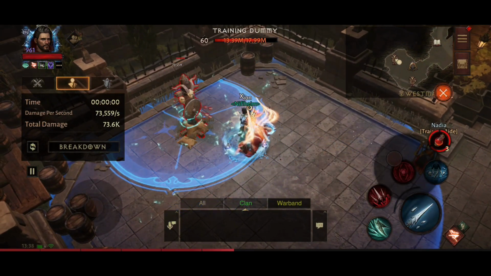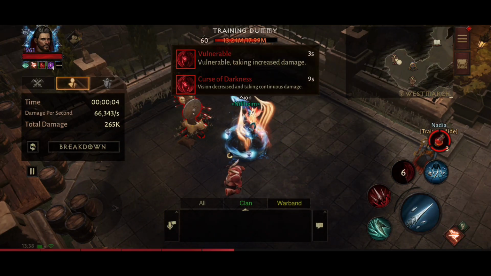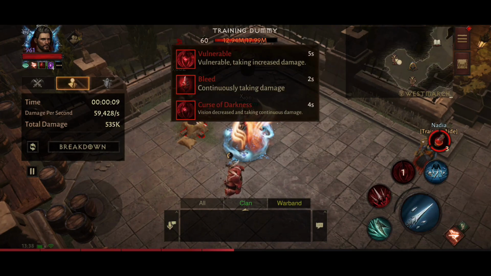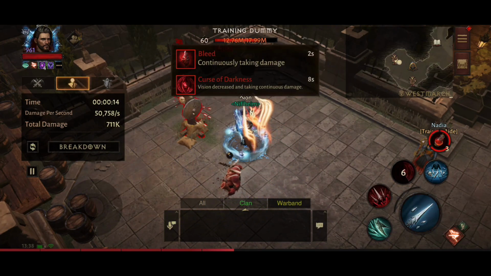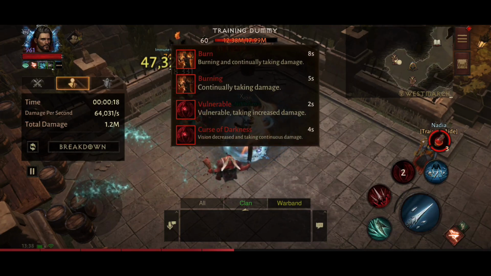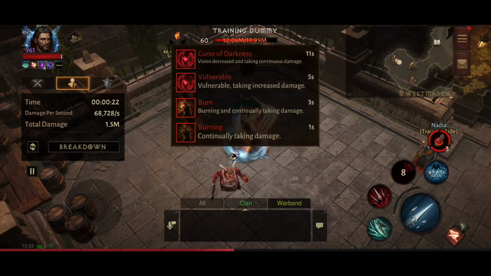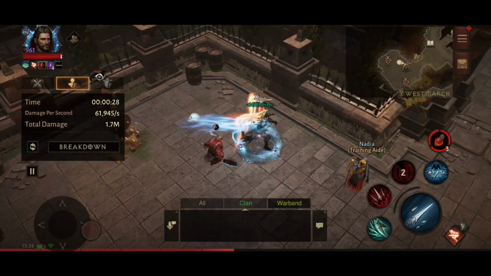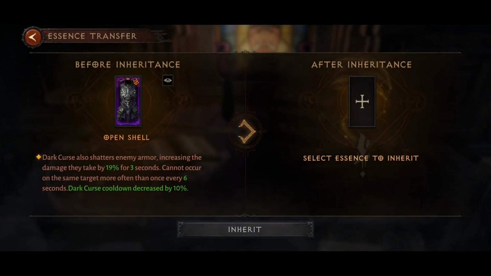So let's have a look at the training dummy. If we cast and take a look, there we go, vulnerable, taking increased damage. So that's what the essence is doing. We'll just do it one more time there. So if we have a look at that vulnerability, taking increased damage, that is this essence in effect basically. So when you have Dark Curse equipped with this essence, the enemy is going to take that increased damage during that time.